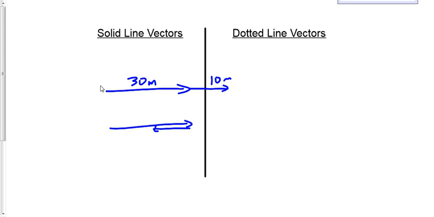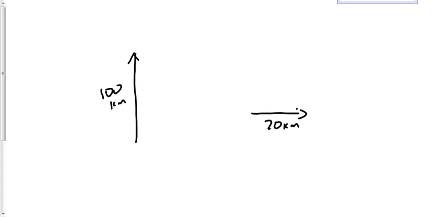Well, what if I have a problem like this? What if I'm driving my car north at 100 kilometers per hour, but there's a wind blowing my car to the east at 20 kilometers per hour. And I'm not compensating for this, right? I'm just letting it go. Whatever happens, happens. What's going to be my velocity relative to the ground? Where's my car going to go?